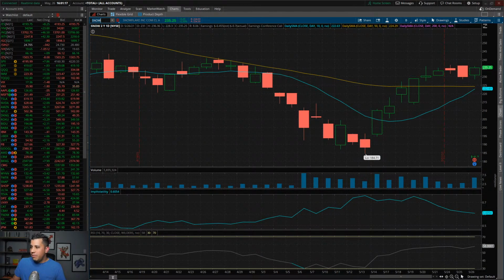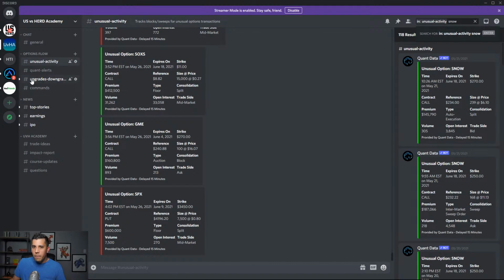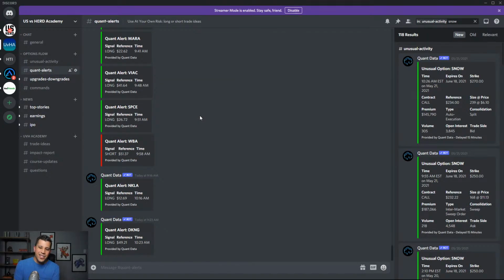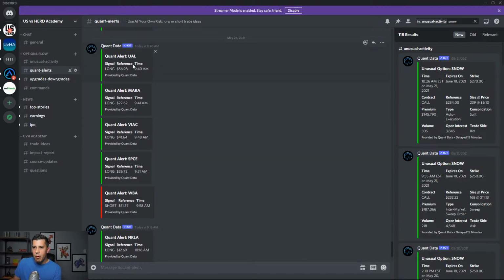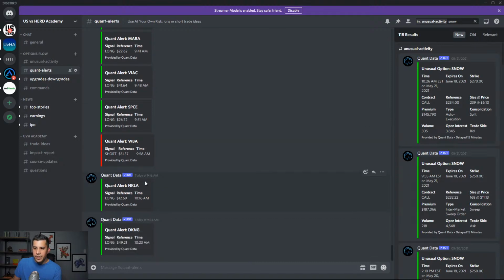That's real-time data. The other thing I like to use is something called Quant Alerts. What it does is track momentum. It doesn't necessarily call out buying or selling, even though it says go long, go short. I use it for tracking momentum. Right now airlines are pretty big. SPCE the other day gave a good alert. NKLA today gave a really good alert. It takes out some of the noise to help you concentrate.